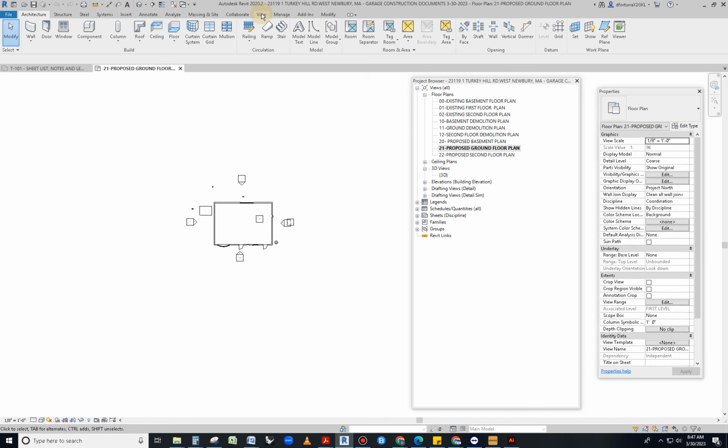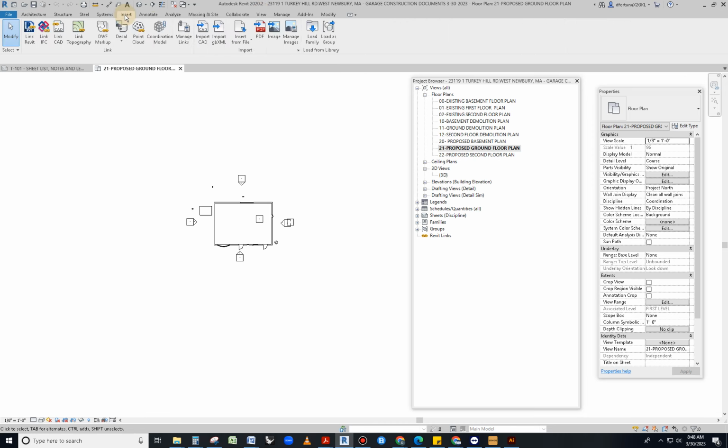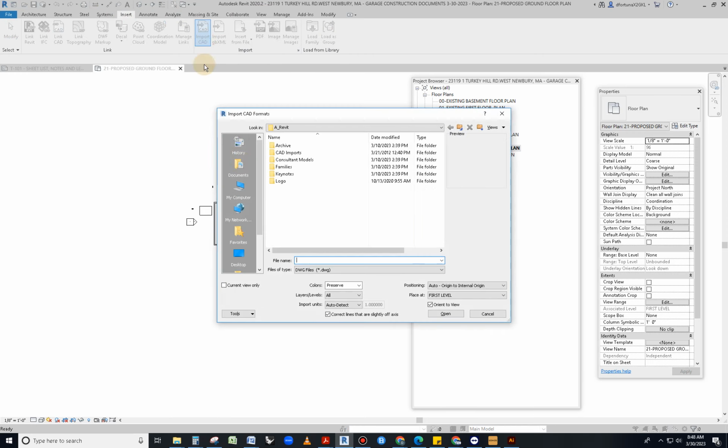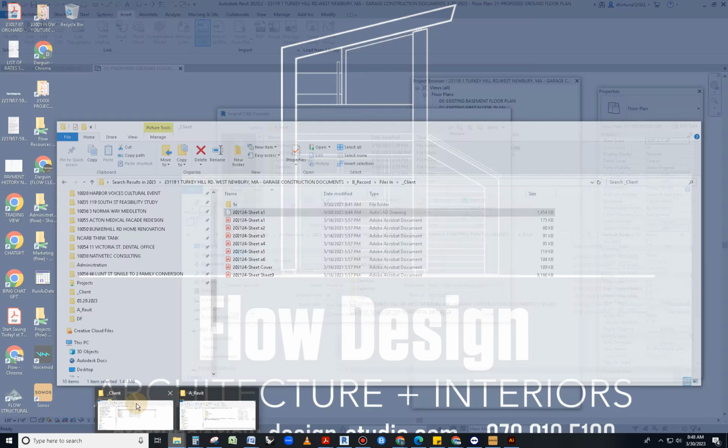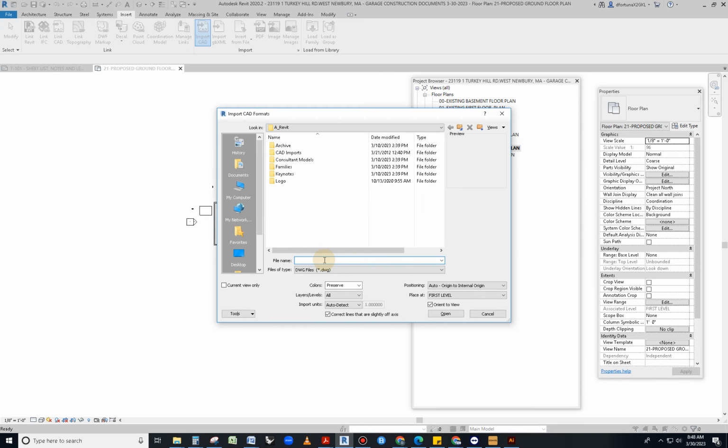But for now, all I need you to do is look at the insert that we're going to do of the CAD file. So it's going to be insert right here, and we're going to say import CAD. Okay, and then we're going to find the path where we saved that CAD file. Remember that path where we saved it before? Right here. I'm good about copying path and pasting path. It saves you so much time.